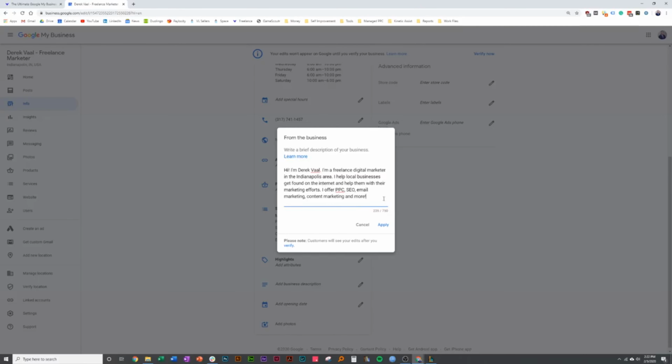So you have 750 characters to do a good description. Make sure you have some of your key, like digital marketing Indianapolis. If you're local, some of the services, just have some of the important keywords that you need for your business.